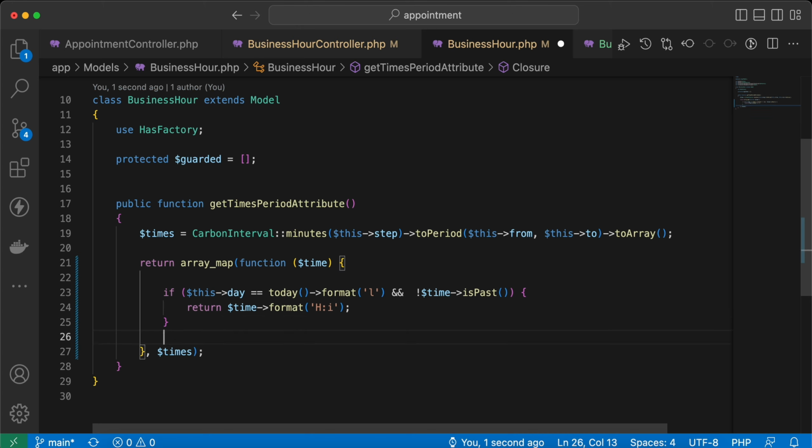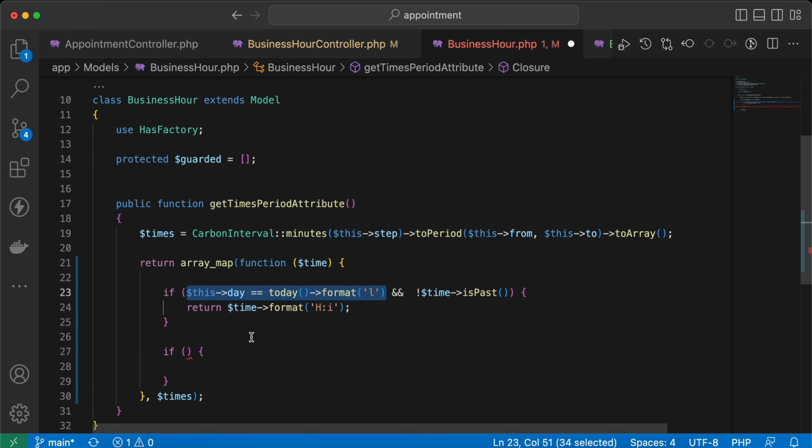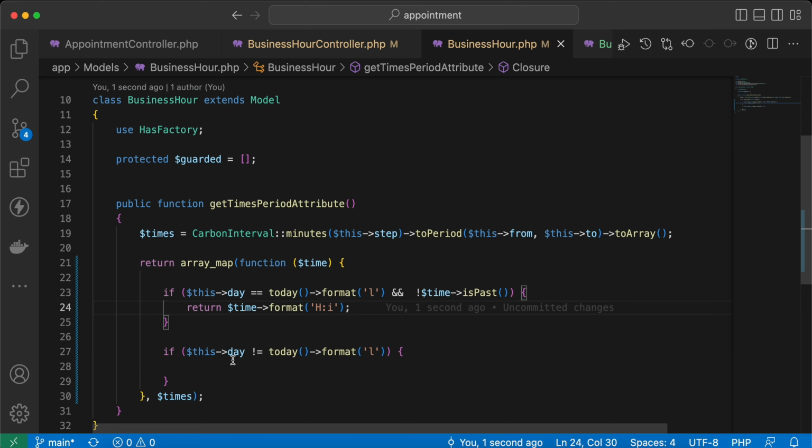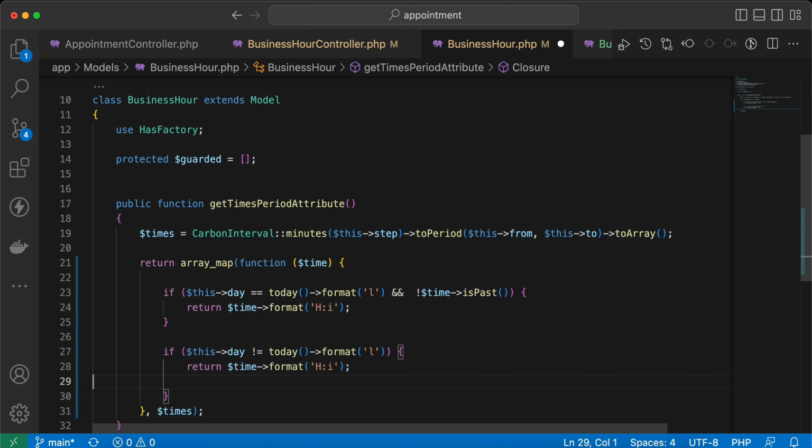But if it's not equal to today, for other days or for the future days, we will return all of them directly.